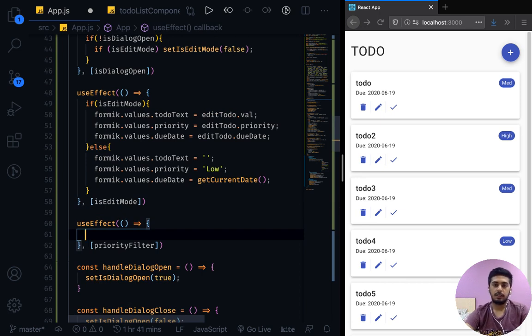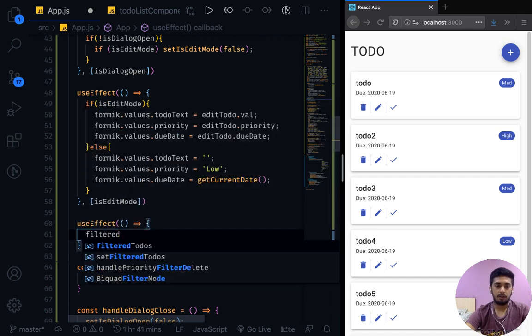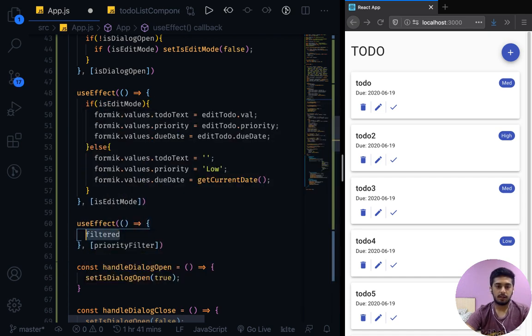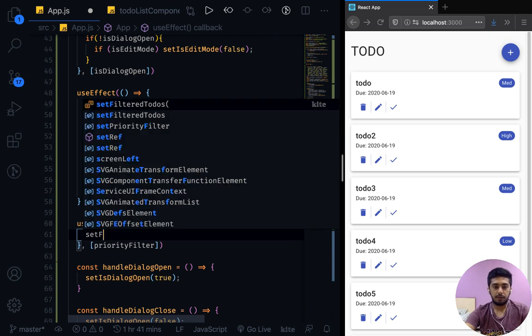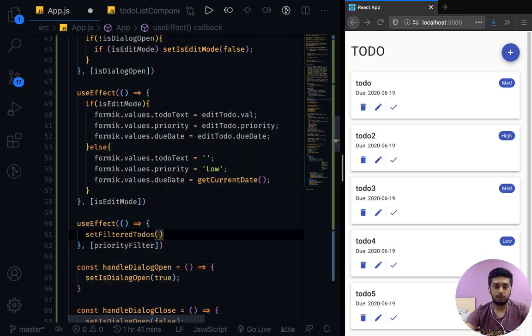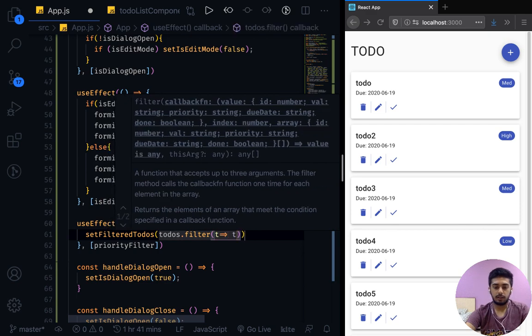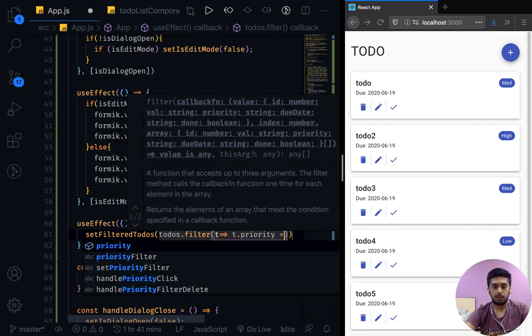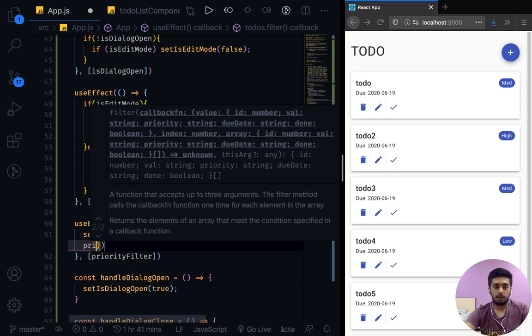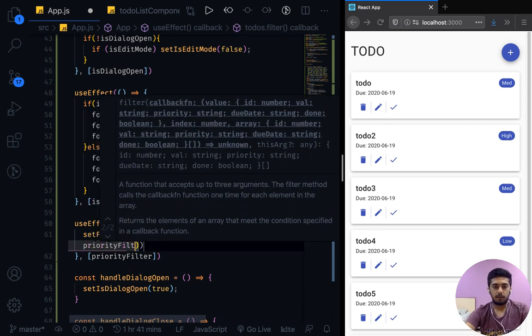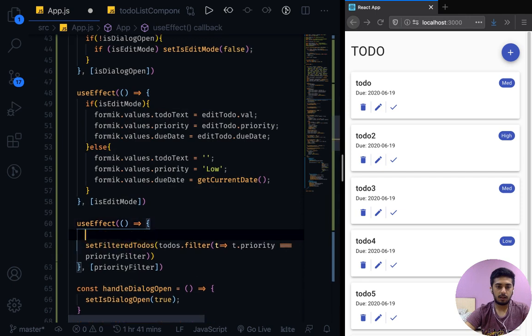So we want to say set filtered to-dos as we'll get the current to-dos and filter t dot priority is equal to priority filter.